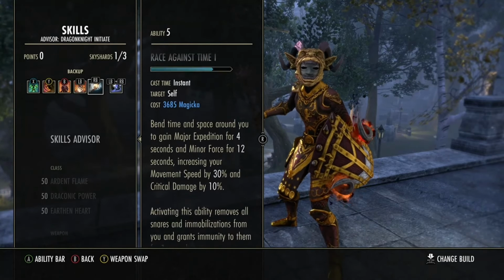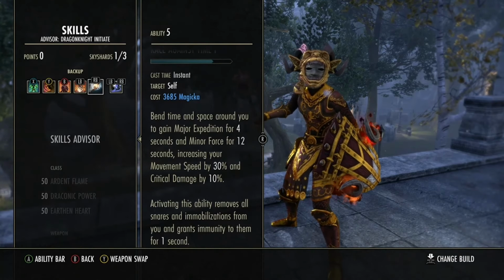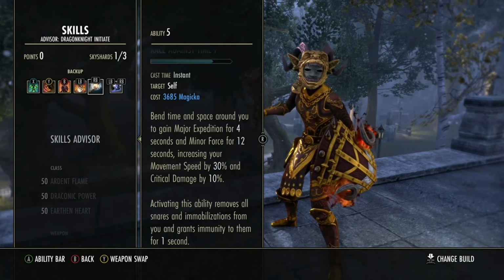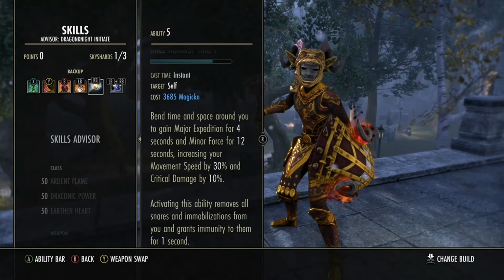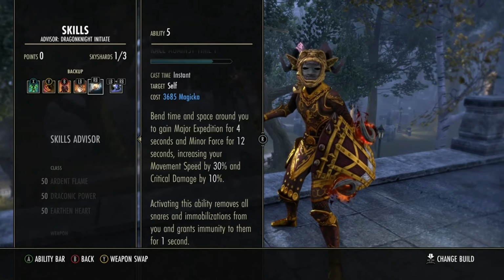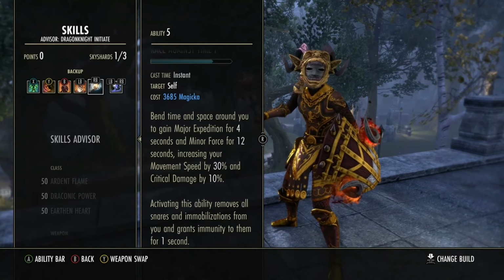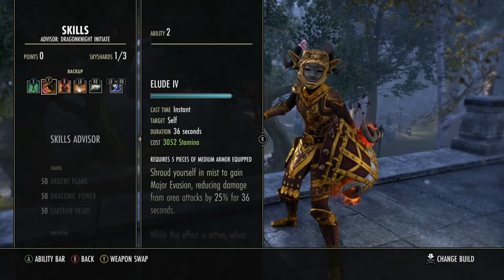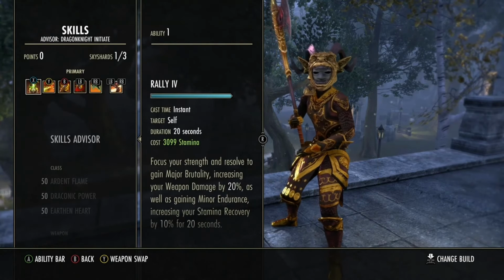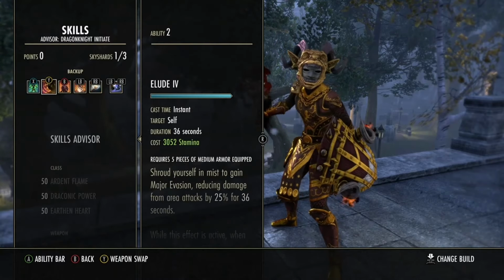Now, Race Against Time. I don't see a lot of other Stam DKs using Race Against Time, and I gotta say that I've tried a lot of stuff on Stam DK this patch, and having this mobility option feels like it helps me and my playstyle the best. Because Stam DK is slow. Stam DK is slow as shit. And if you want to do shuffle, you're not going to have a movement speed buff. If you want to use 4 momentum, you're going to lose out on rally. So I've come to terms with this.